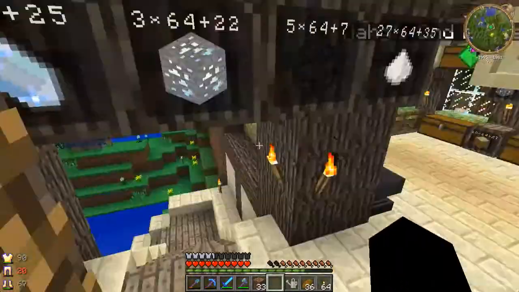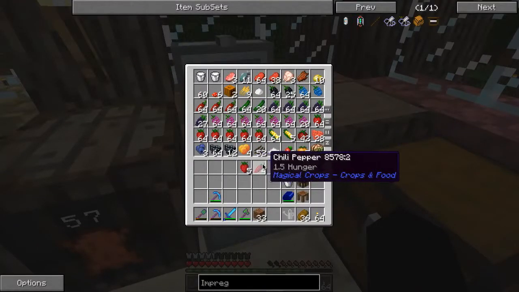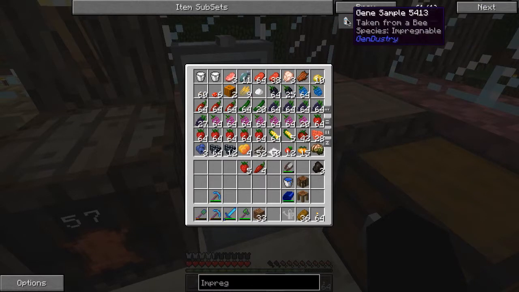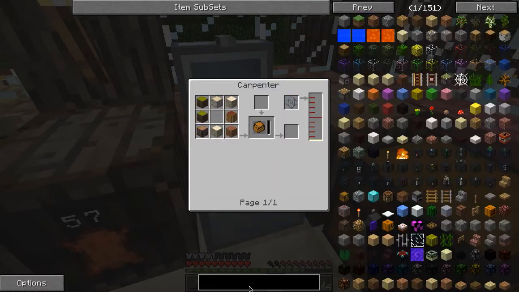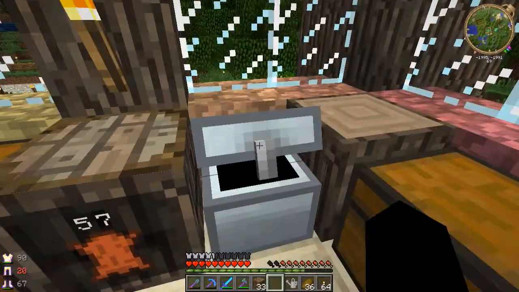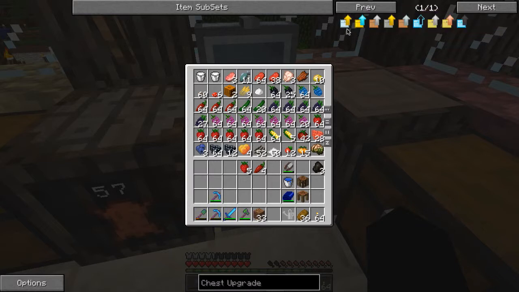Down we go. Now, various things I want to do. First of all, this is the food chest, and I can't fit any more in. So, what was this? Oh yes, we were doing things, impregnated casing and such. Indeed. But there's chest upgrade things. And rather than smashing this and then rebuilding it, you can just do an iron to gold chest upgrade. I guess that's what I want. It's the only one that's iron to something.